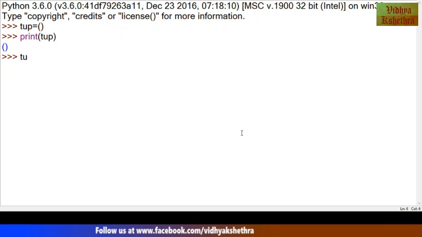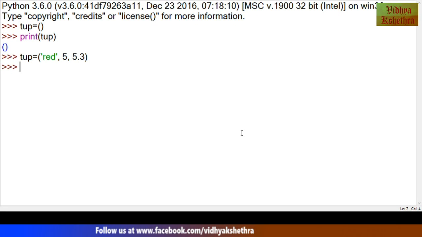Now a tuple can contain any type of element. That is, it can contain a string as well as an int or even another tuple. You can see that this red is a string, this is a number, this is a decimal.